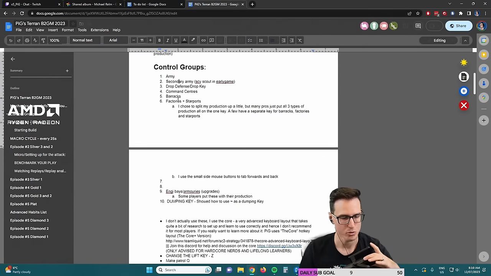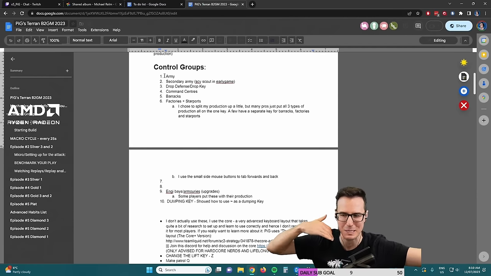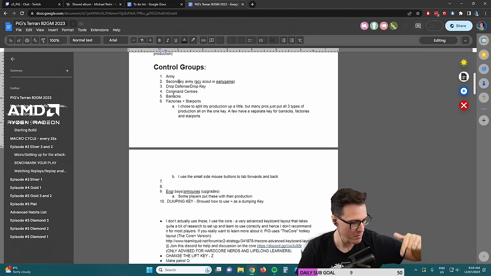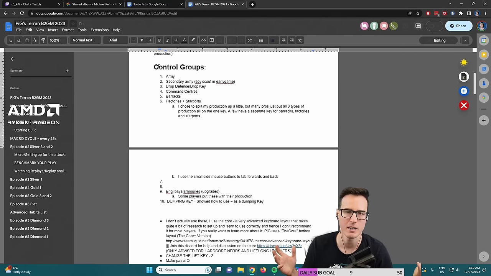There's a lot of players I know who get to platinum or diamond and their control groups are always shifting to different things, and StarCraft is all about doing things in the same way to build muscle memory so the basics take care of themselves and you can focus on the tactics and the strategy rather than, oh, which button are my command centers on? Which button is my main army on right now? You don't want to be fumbling around with your units. You want to just know main army's always on 1, command centers are always on 4, and all that sort of stuff.